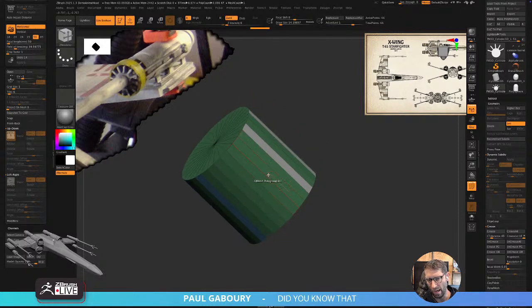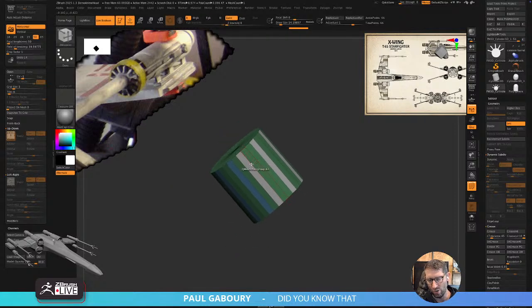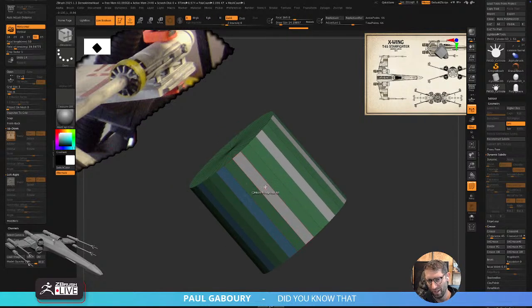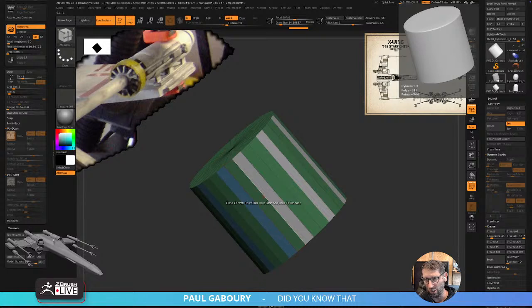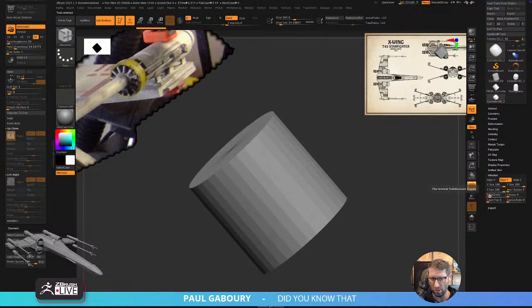Again though, I am 3D printing, and you can see that pattern doesn't hold up because now I have a problem. I don't have two here. So if we go back to the original cylinder, we would need this to be 33 probably.